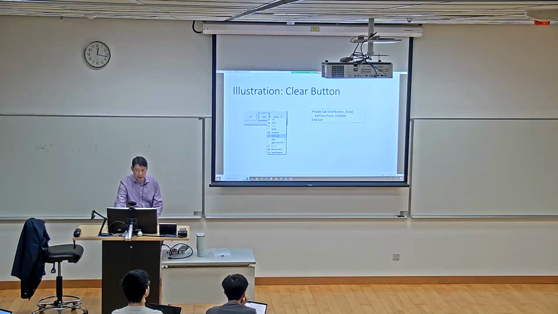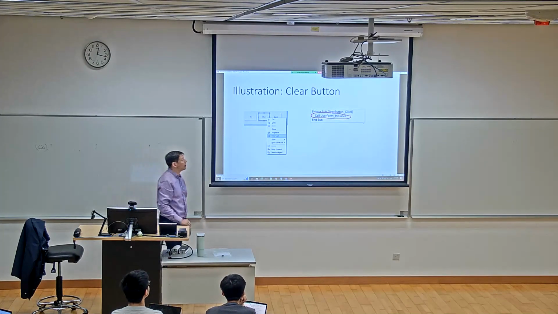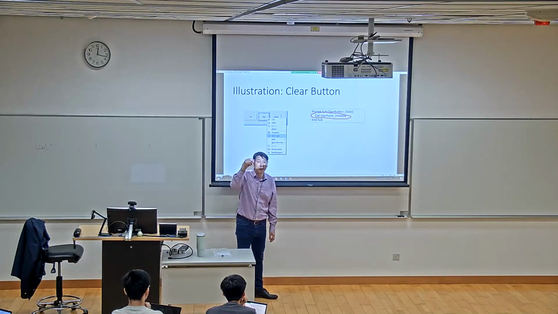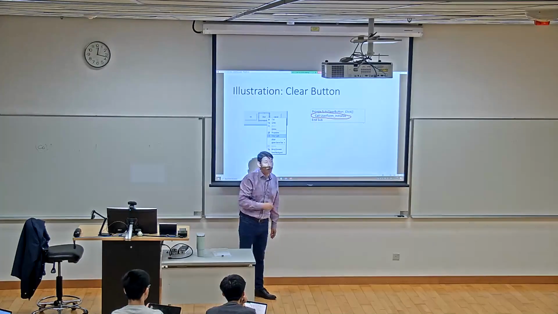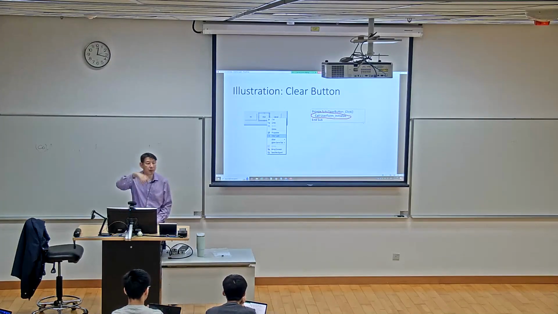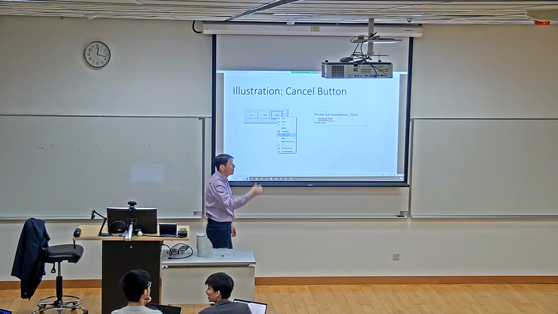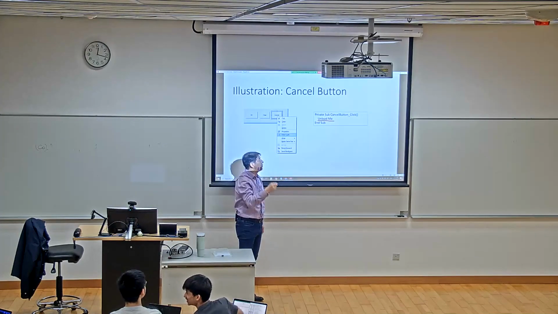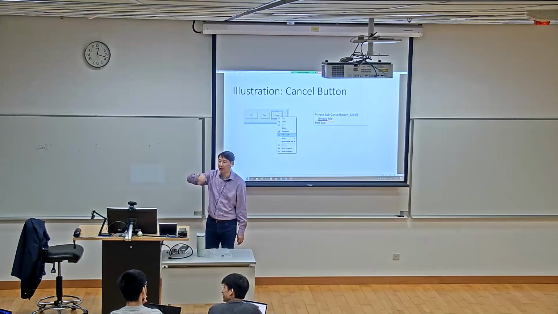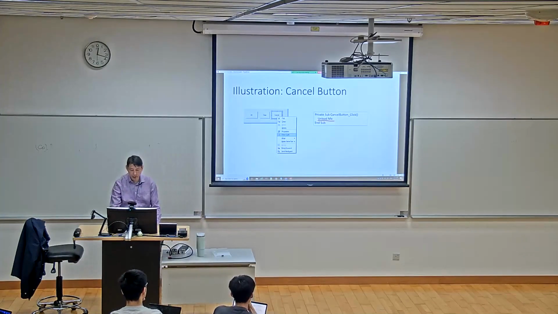Clear button is basically reset everything. So in order to reset everything, you just call UserForm underscore Initialize. That's it. That will bring you back to the initialization steps, to reset everything. Cancel button is something very simple. Just Unload Me. Unload Me means kill, it will kill the objects. Me means the user form's object, so unload this particular object.